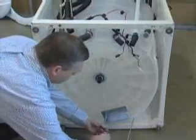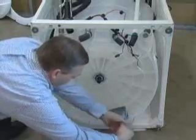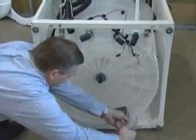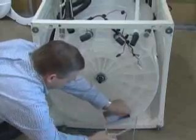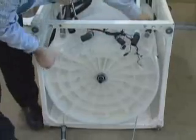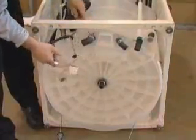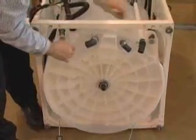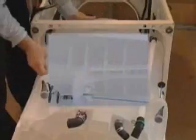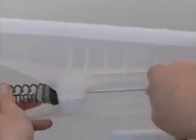The counterbalance weight can be removed by removing the 2 5/16" head hex bolts from the counterweight. The tub can now be removed from the machine. To remove the suspension rods, press in on the suspension rod holder locking tabs, then push the holder out of the tub opening.